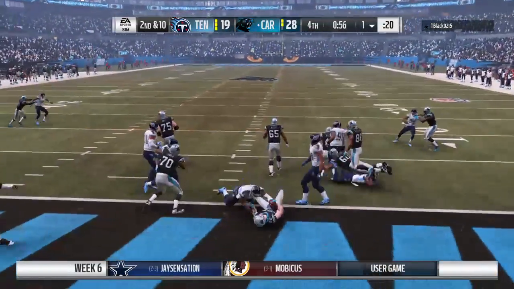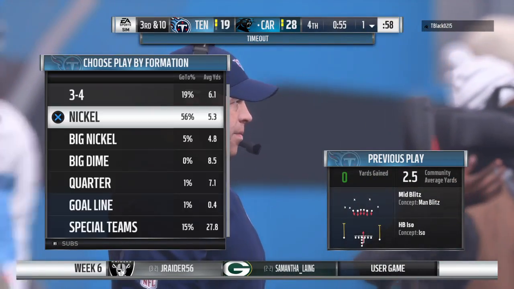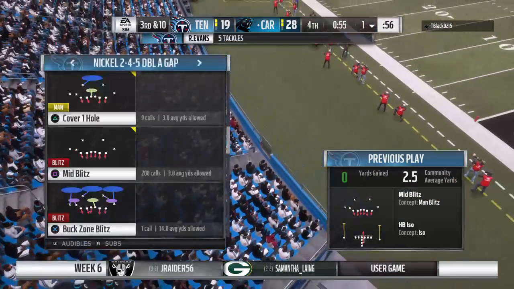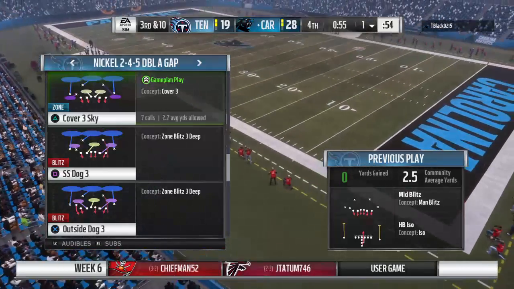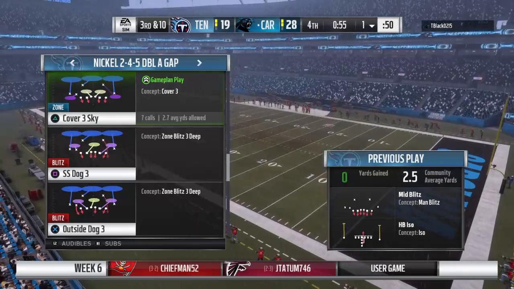Newton going to hand it off to McCaffrey. And he's going to be met at the line of scrimmage and taken down. And the Titans going to signal for a timeout defensively, as the clock will stop with 55 seconds remaining in the football game.